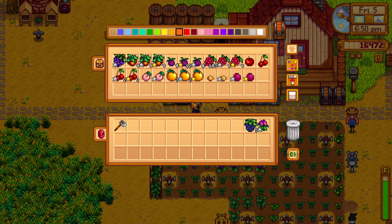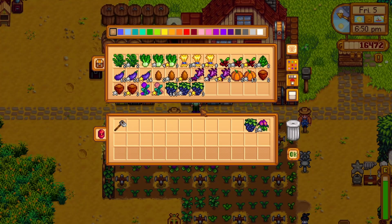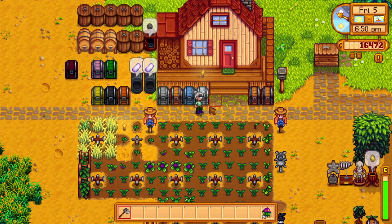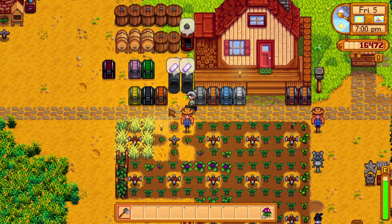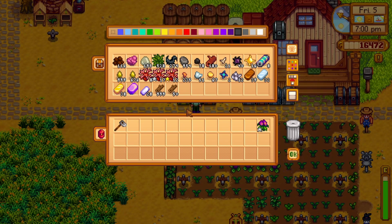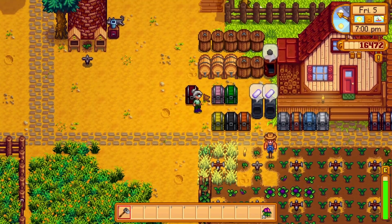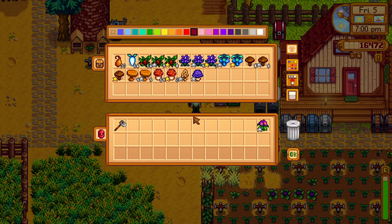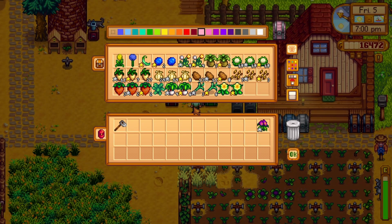Come on, red cabbage. What I'm doing is looking where I put this stuff away. It's like, where am I going to put this stuff? Where does it go? And so, obviously, the blackberries go there. They're a fall forageable. The sweet peas are driving me crazy because I swear that I had sweet peas somewhere. And I'm looking, and if you see them and I still miss them, you have to tell me, because it was driving me bonkers. That's the winter chest. Obviously, wouldn't go there. So, I have no idea.